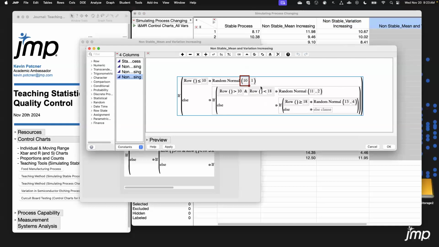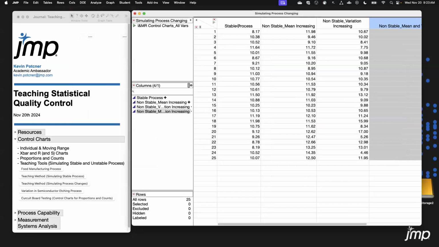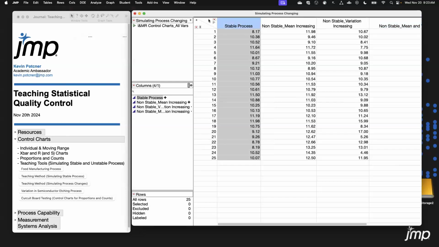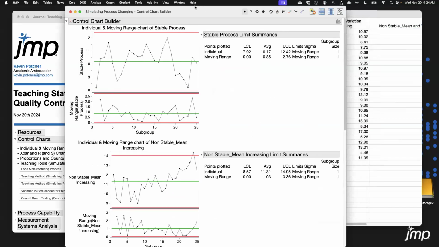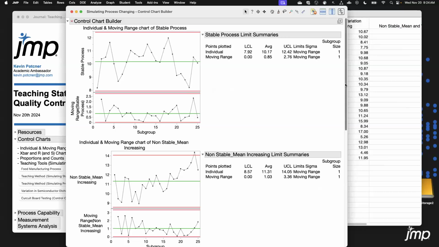You'll see it goes from 10.1, 11.2, 13.4, so both the mean and variation are changing. Okay. So the first one's an in control process, and the other 3 are out of control processes for different reasons. So I made an individual moving range chart. And now I can take a look and say, okay, this first one is that in control process.